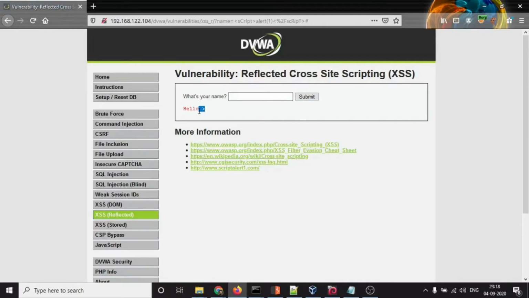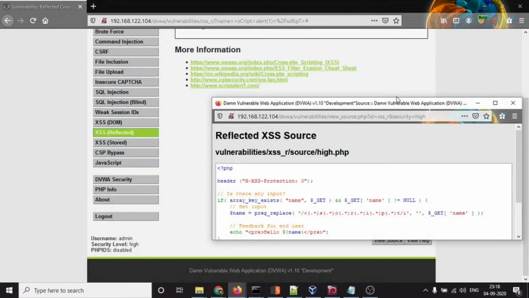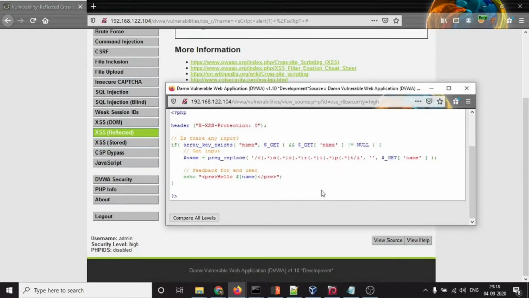Okay, it removed all our tag values and just this particular thing is remaining. So if you view the source, here the characters are being replaced.